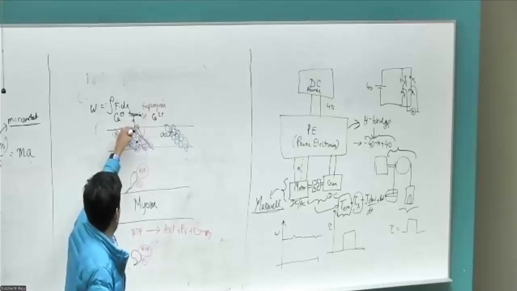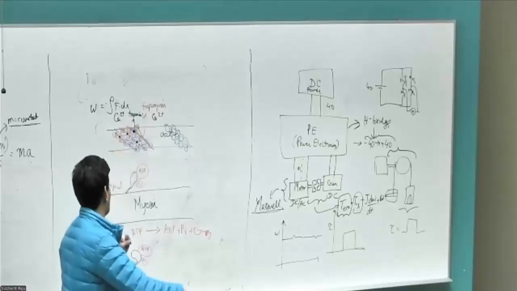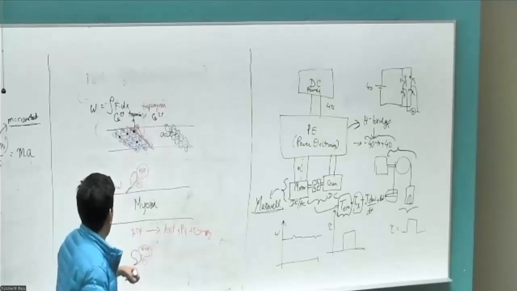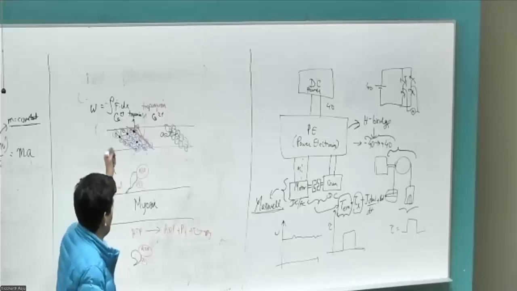So that calcium binding is very important because that's what causes the shape change. And there's a very common phenomenon, the shape change in molecules, that happens during a whole bunch of processes like DNA transcription and all of those.